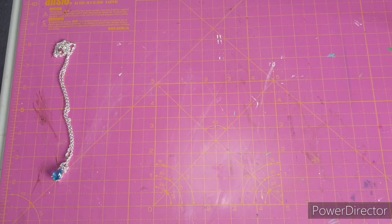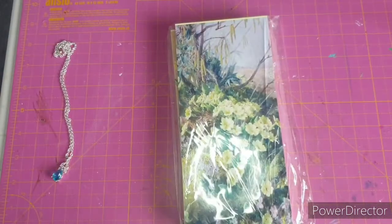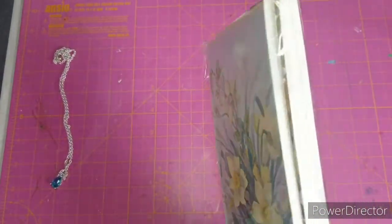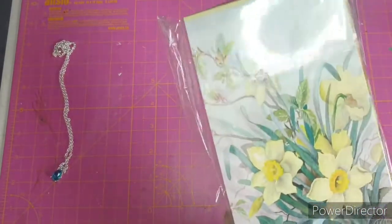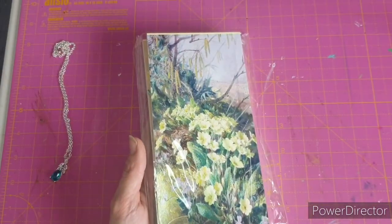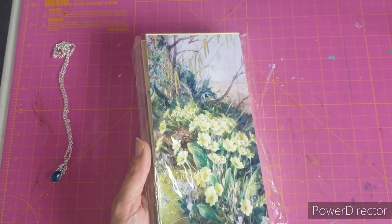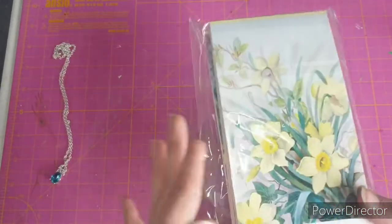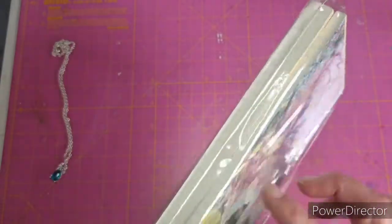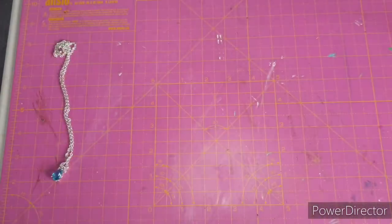Okay, let's show you some crafty things I did find. First of all, I found this pack of notebooks. They were in a drawer, never been used. There's a pack of 3. Looks like 2 lined and 1 plain. Would I use them myself? I don't know. I've got so many notebooks, but I thought they'd be good for friend mail or giveaways, that kind of thing. So I picked them up. She wouldn't want things to go to waste. So yeah, there is 3 different designs in there.